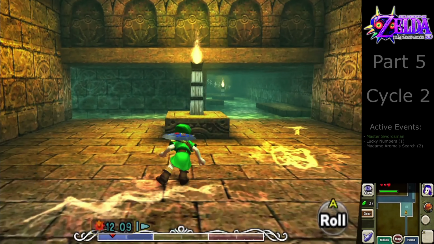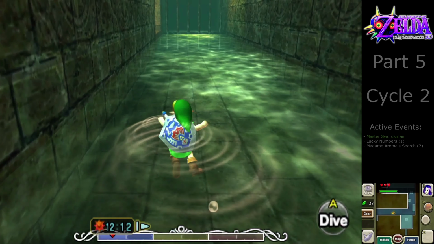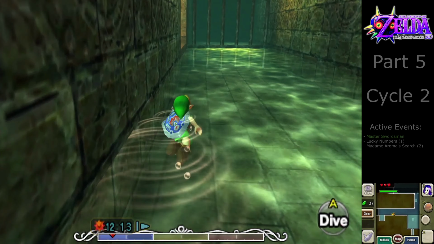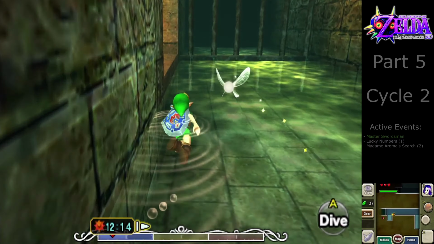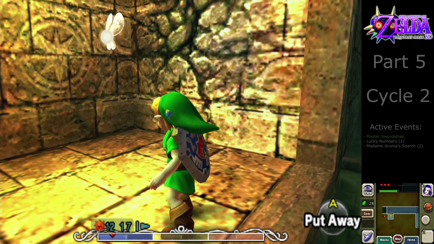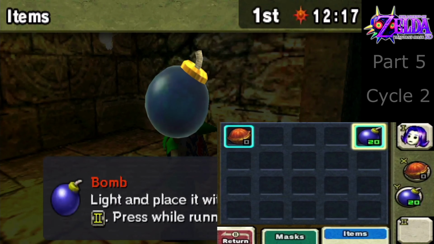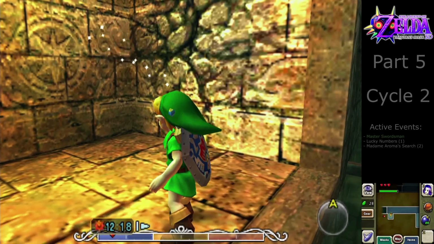But okay, now that we're a human again, we can actually do something in here. We have not checked this over here, to the left. Something Deku's crop was unable to reach. Here we can actually find a secret. However, there's a cracked wall here, so do make sure you have bombs available to you at that point. Let's use those for the first time.